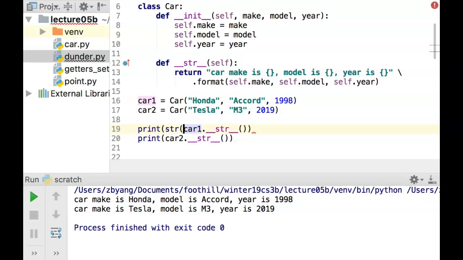You can do this. And this is exactly the same as invoking dunder string explicitly by dereferencing car1 and car2. So if we run this, nothing should change here, because this is equivalent to what we just did before.